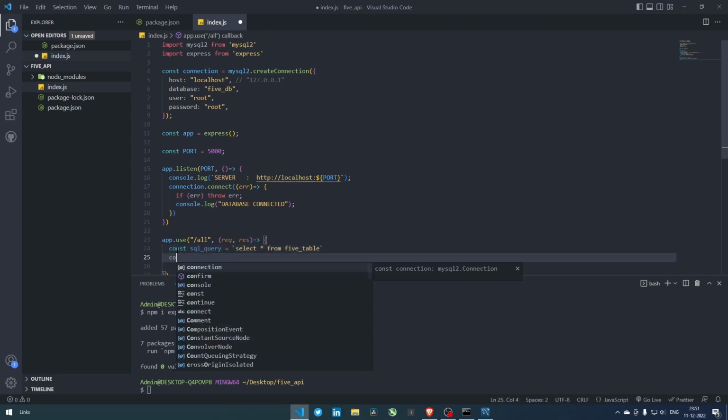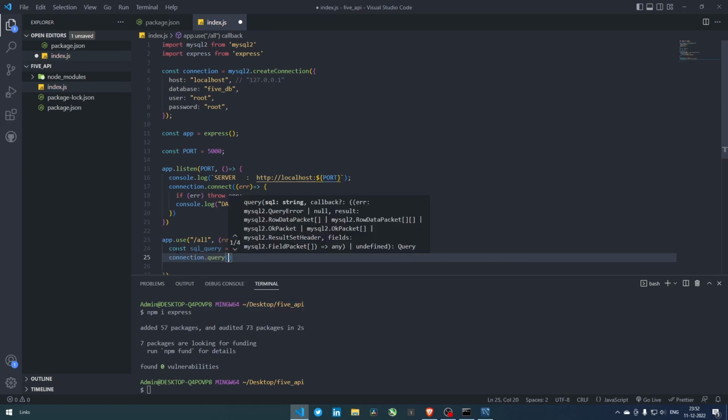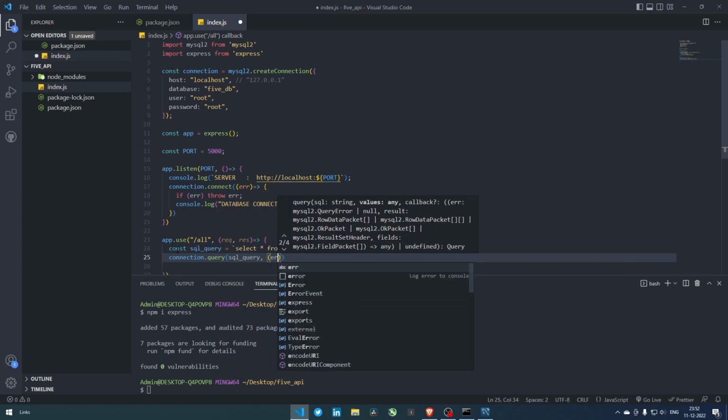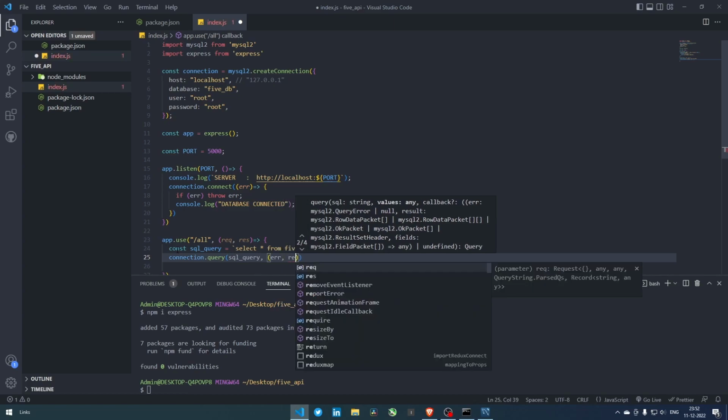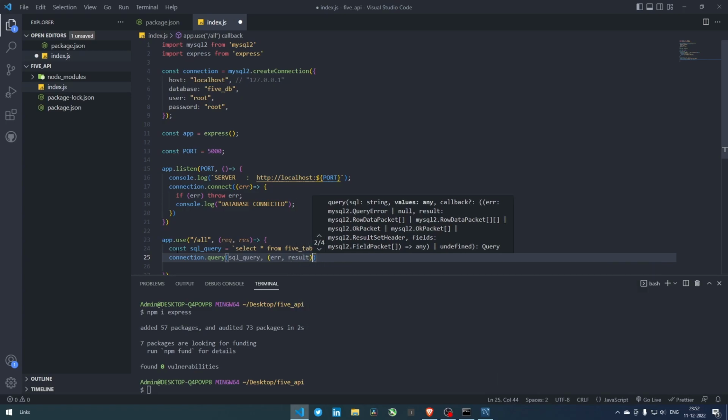And onto our connection we call the query method, and then we pass the query as first argument, and the second argument is a callback function. So first argument will be error, second argument will be result of our SQL query.